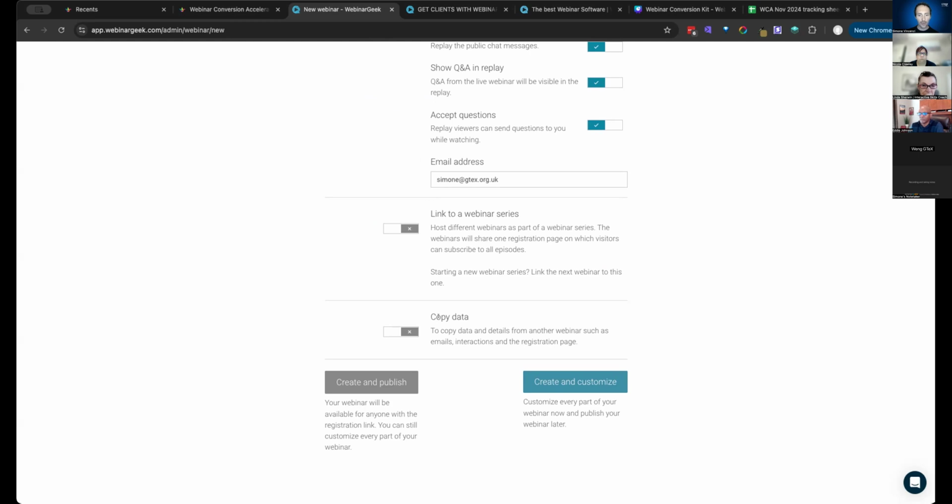And copy data. Copy data is something that will be useful in the future for you. Because let's say that you have already created a webinar and an email sequence somewhere else. By copying data, you can basically copy all the registration page, the email sequences and everything from something that you've built before. That's what makes having the software very useful, because you do the setup work once. Once the setup work is done, you can copy the data from the previous one and just go in and update the content.